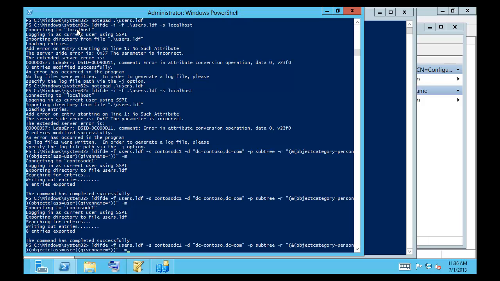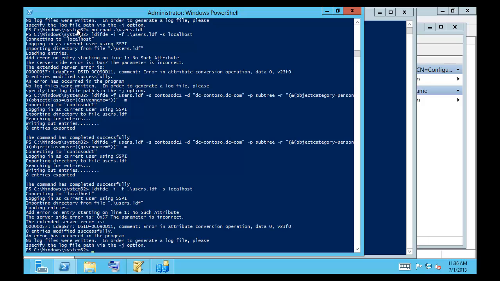Let's import it. Alright, import mode, users.ldf, localhost. No such attributes.